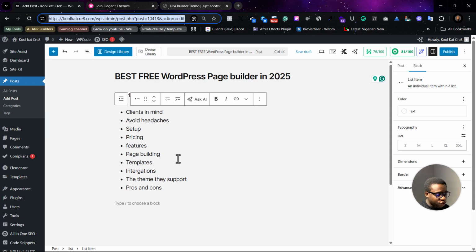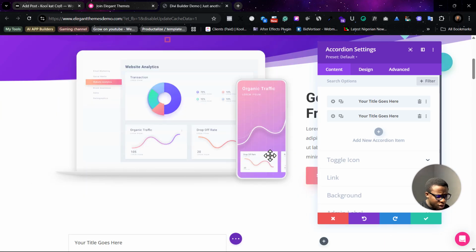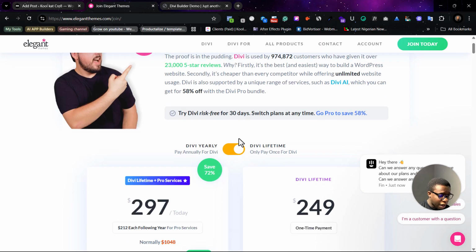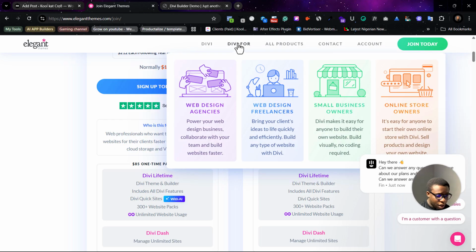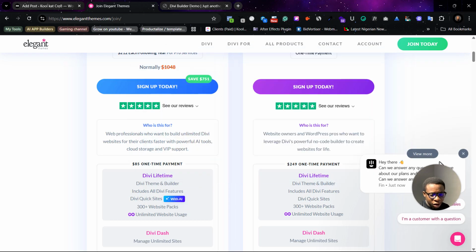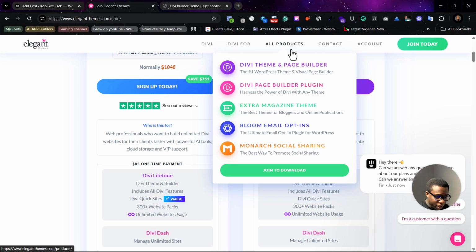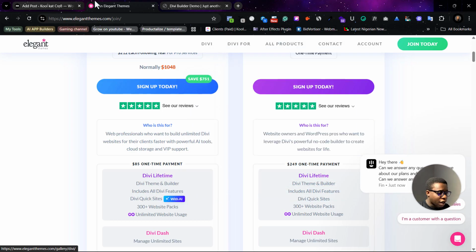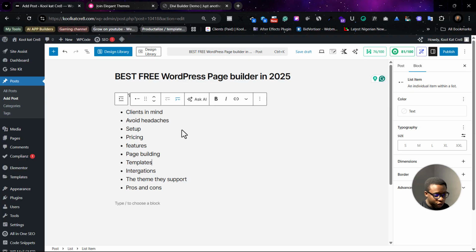Then the features, you check the features, page building. It's actually a good page builder tool. I've used it for a very long time, but I am not currently. But yeah, you can make use of it. That's why I could put it as my fourth most used page builder. The templates, yes, they have their own in-house templates that you can make use of, and they have good integrations. So you can actually check their pricing to know what kind of integrations they are for. So you can see for agency, freelance, business, you can come here. This video may not do so much, but you can come here to look into what they have and if they offer what you want for the client or for yourself, right?